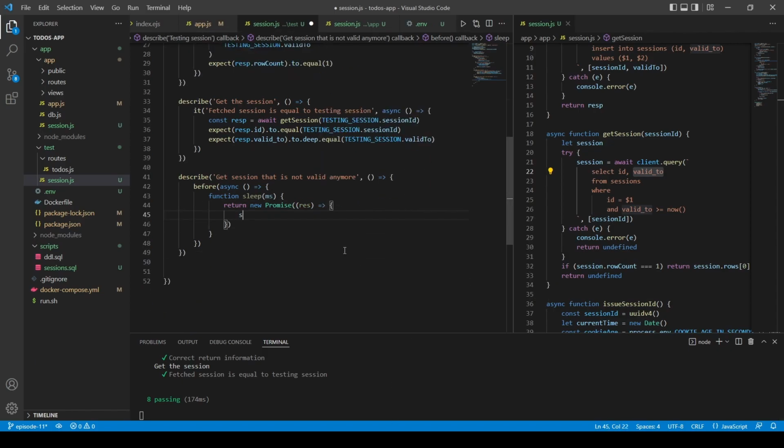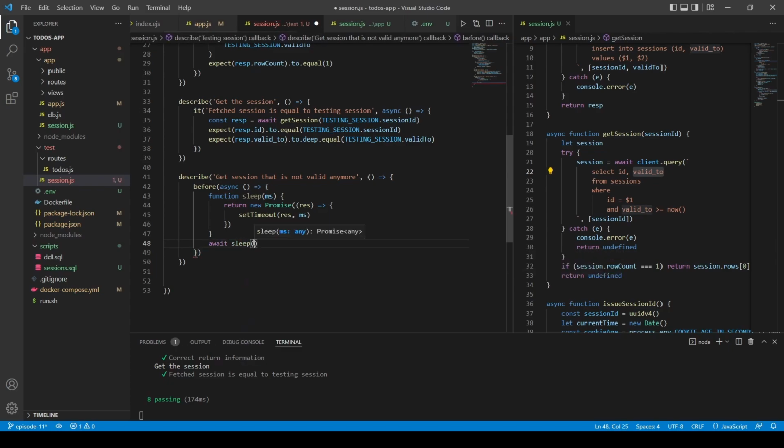So now the promise will take a response, and what will happen is we will set a timeout. Basically, what this function will do is wait for the specified number of milliseconds. So basically, it will sleep, and then it will execute a response. We needed to pass a response here because this is how the promise function, or rather the setTimeout function, is created. Okay, so that's it for our sleep function. That's good. Let's now await it here.